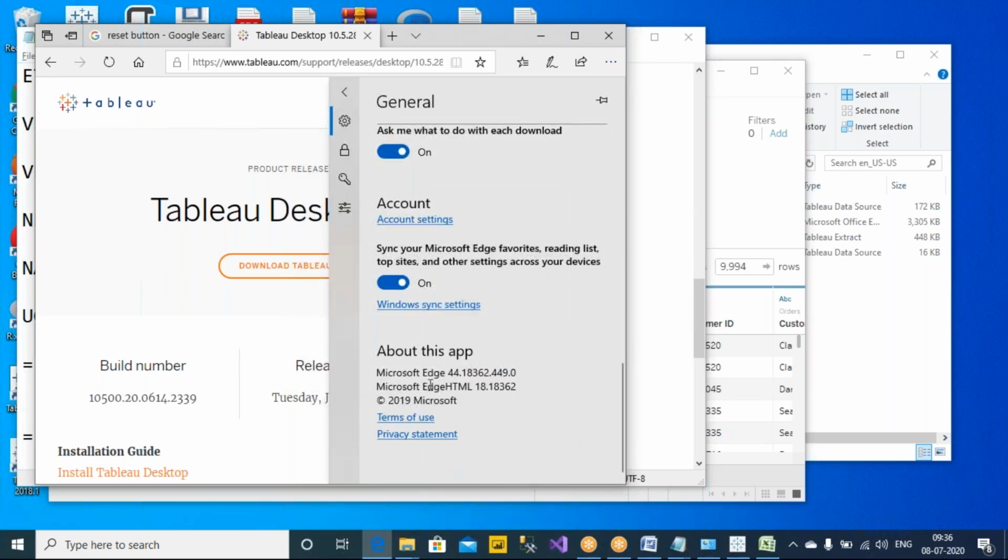See here also you can see this is the version which they are releasing. Edge is 44, and this is one number and this is another number. So here you have got four things: major, minor, and then hot fixes, and then service pack. So every software will have this number.